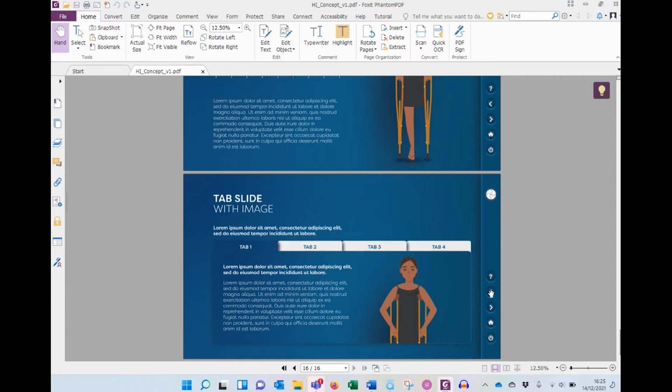So the design team have taken all that into account, taken the brand guidelines into account, and put this together. So once we've got a bit of approval from the client, what we'll do is we'll actually go and build these slides in Storyline. So the design team will export these images, typically as Illustrator files, but then also as PNGs.